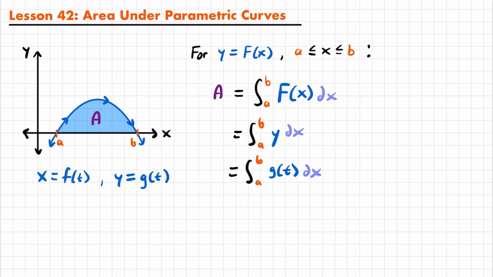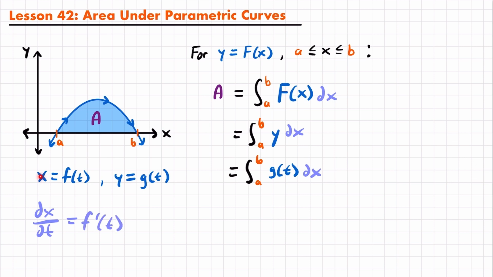And so what we want to do next is change dx to be dt. We want to integrate with respect to t, right? And so how can we rewrite dx to be dt? Well, what we can do is take the derivative of our equation for x from our set of parametric equations, right? If we take the derivative of x with respect to t, that will be dx/dt, and that would be equal to small f prime of t, right?